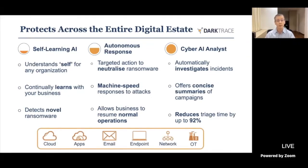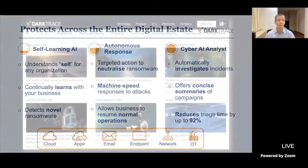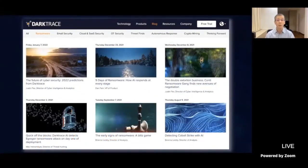We do this across all of your environment — cloud, email, network, endpoints, all your applications, and even OT if that's somewhere you operate. Wherever you are, we're there keeping you safe. We also have a blog I'd encourage you to visit where you can find stories of ransomware attacks we've discovered in real-world environments — how we discovered them, what was unusual, what actions we took, and how we kept customers safe. Because we separate normal activity from abnormal activity, we can protect against similar threats or things we haven't seen before.